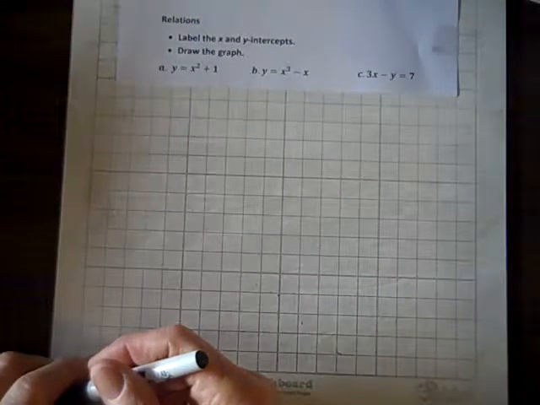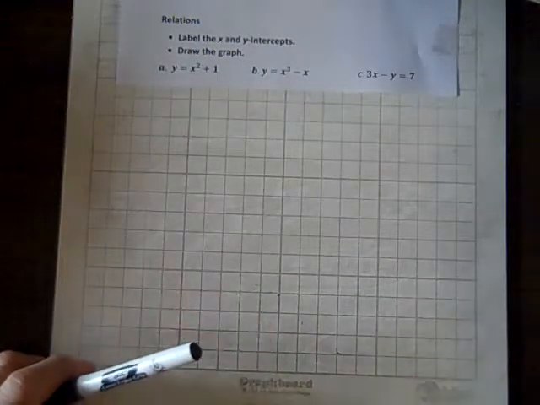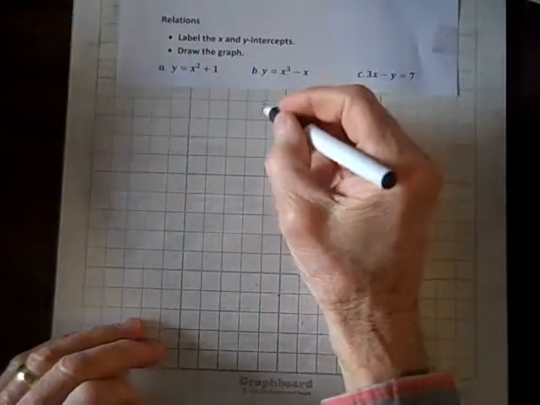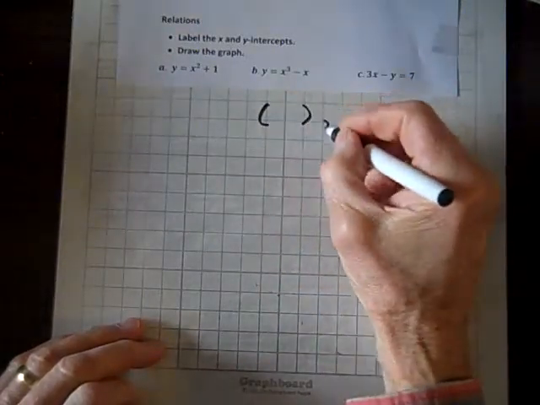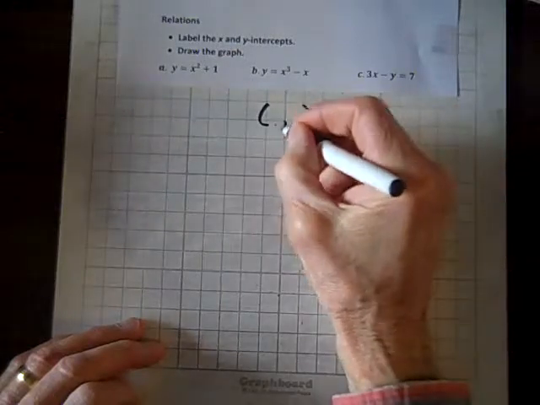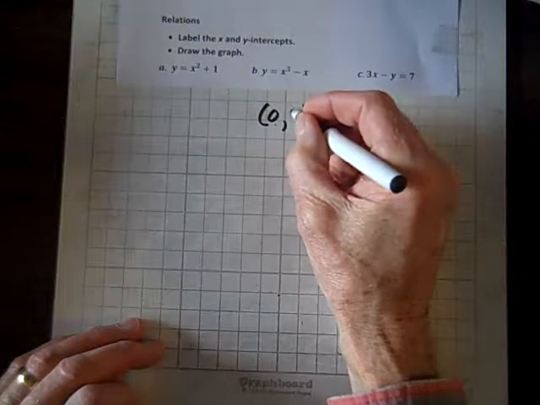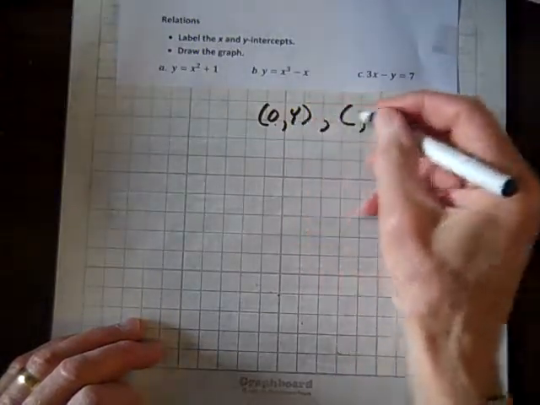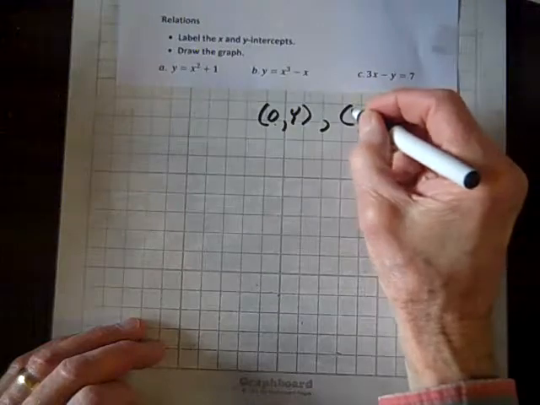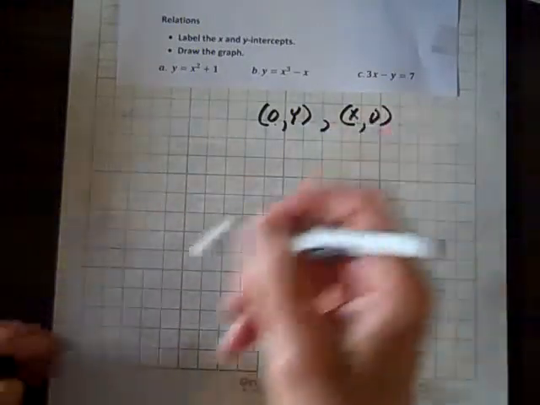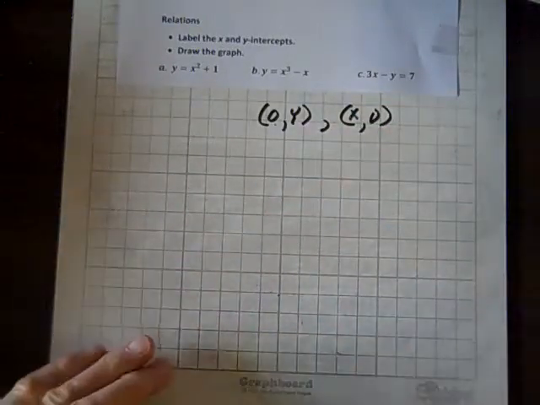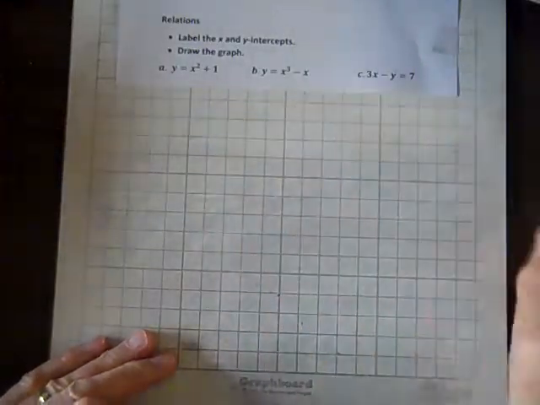Well, now we're dealing with relations. We have equations here, and we're talking about the relations between x and y. To find the x and y intercepts, and you've done this before, I'm sure, you let x be 0 and find y, the y-intercept. Then you let y be 0 and find x, the x-intercept, whatever that happens to be. We're going to do this in the course of graphing these three functions.